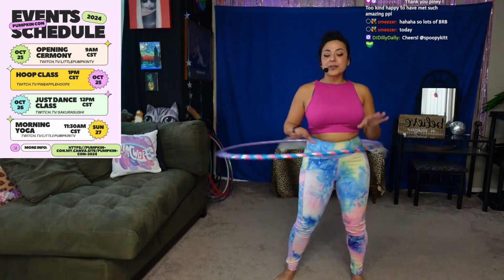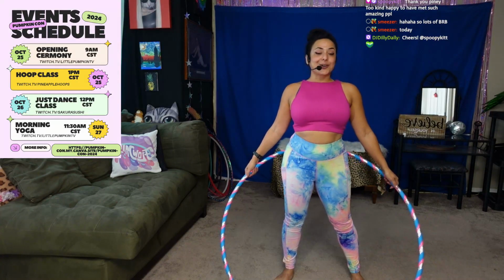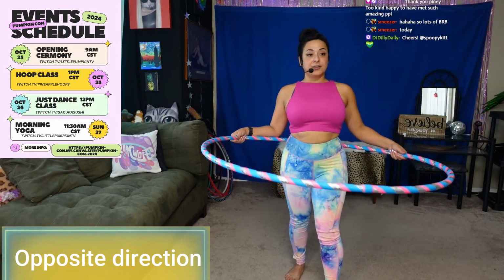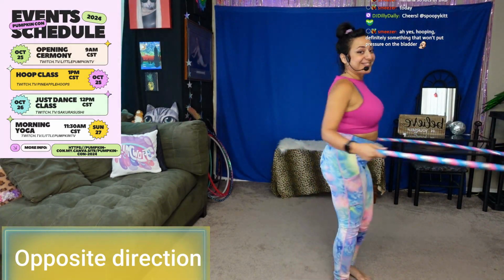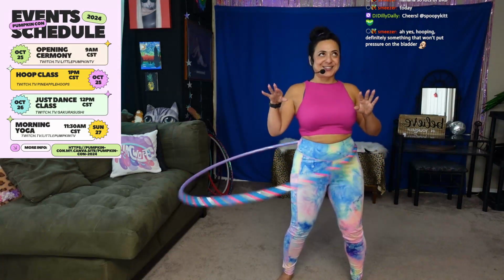Now that we've been doing this for a little while, I want you to stop your hoop, and we're going to go the opposite direction. Same idea, whether it's side to side or forward and back. Put the hoop on just like so, and push. I had to think about which direction is my opposite direction.